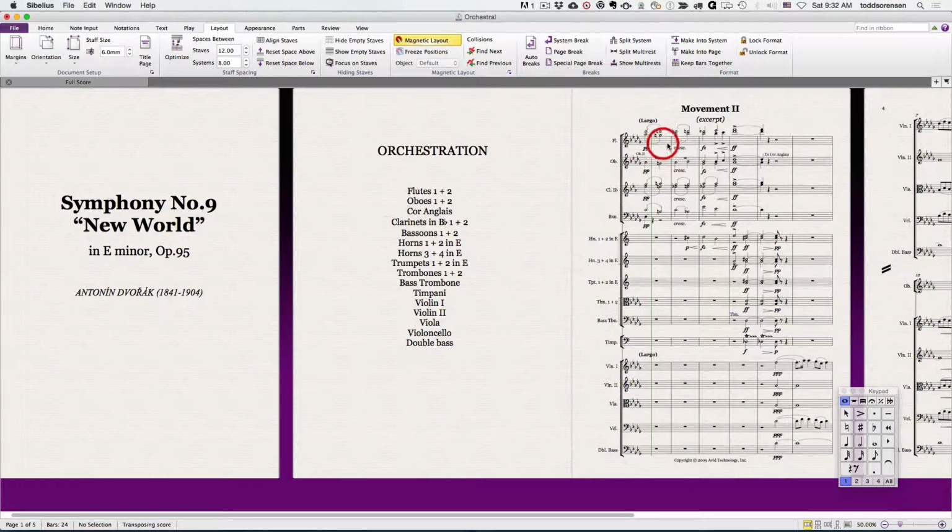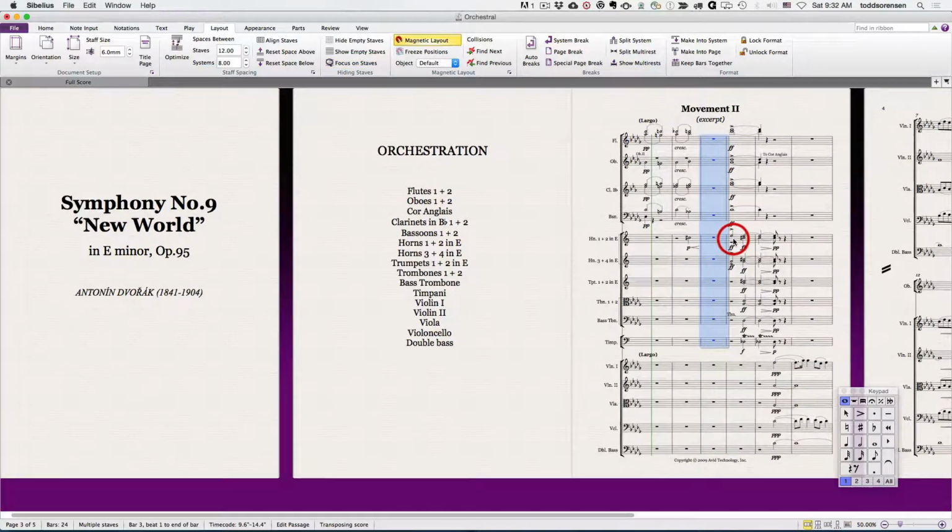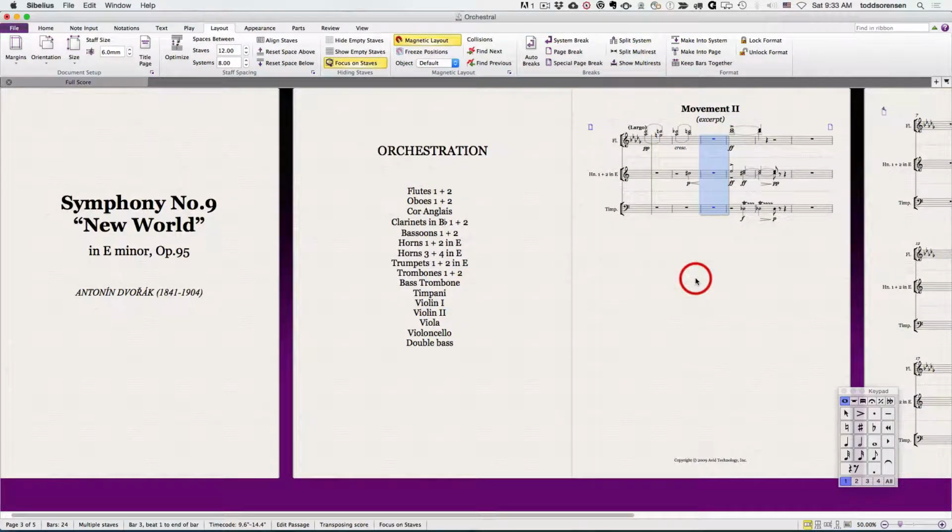One thing that is important to note is that if we make a selection like we have here, let me do it out here. This will be better. And then we do a focus on staves. And then let's say, for example, we make a contiguous range selection and then delete the material. What you'll notice is that when we undo focus on staves, it's deleted everything, not just on those staves, but everything in between. So when you have focus on staves enabled, you need to be careful that if you have this dotted line in between two staves, it's going to delete everything on all of the staves between those two selected staves.